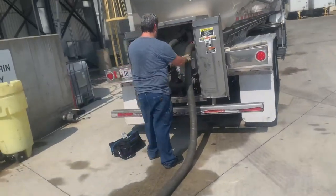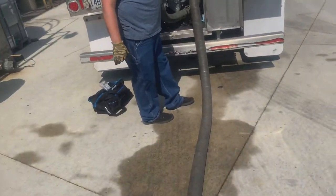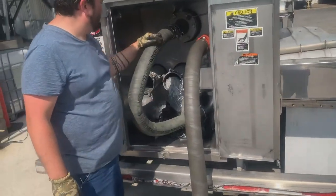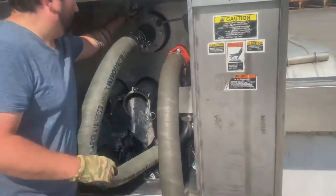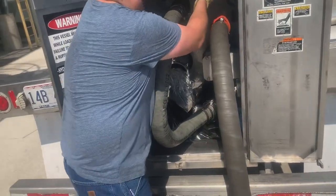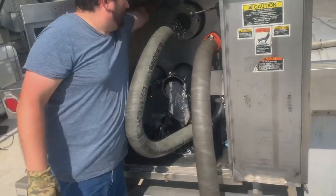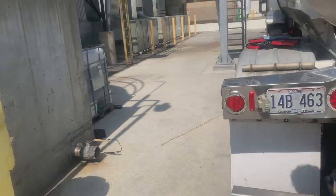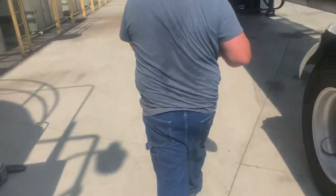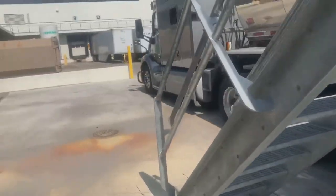And the way our pumps are set up, you really, really gotta suck as much stuff out of these hoses as possible. So once you feel like you got everything out of the hoses, you can turn your pump off. Close your valve. Once your pump's turned off, next thing to do is to go turn off the truck, which is pretty simple. You just reverse what you did beforehand, because you want to save your fuel, because you've been idling this whole damn time.